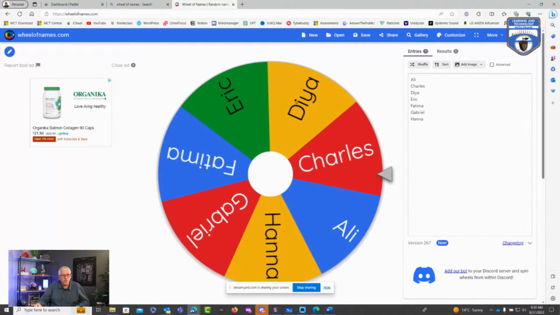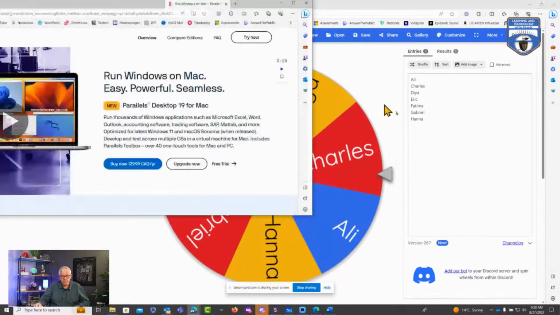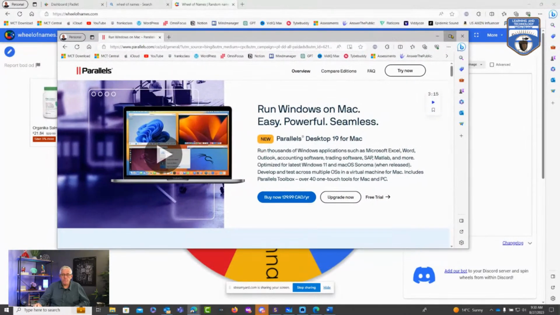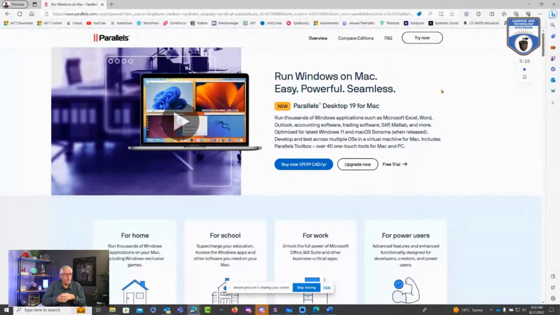Some of the other tools are a little bit more specialized. One of the tools that I often will start class with as well is, students come in and they'll have a Mac computer. And some of the software that we're using will be Windows-based. So in order to get somebody on a Mac able to use a Windows operating system, a lot of times I will have them go and get this software called Parallels. Parallels Desktop is a virtualization software for a Mac.